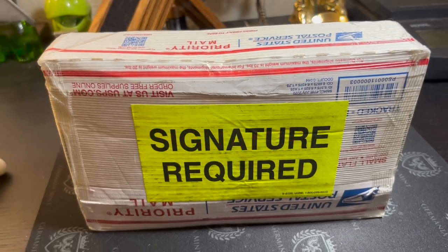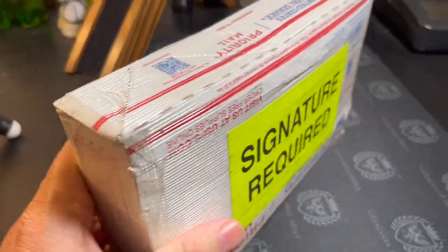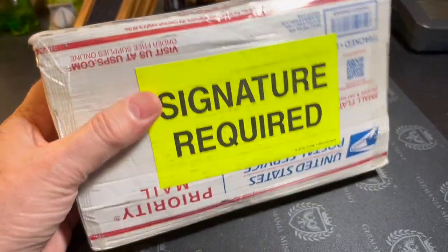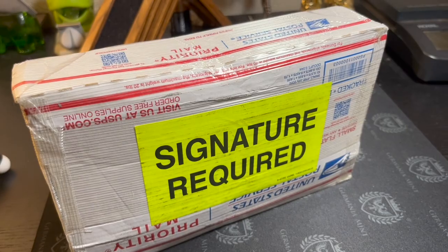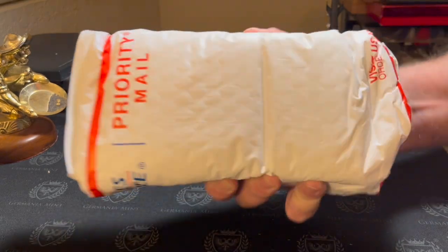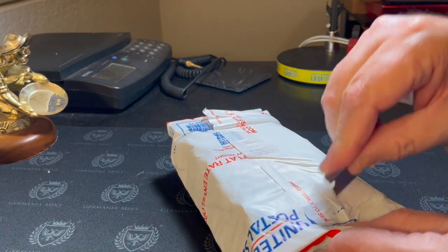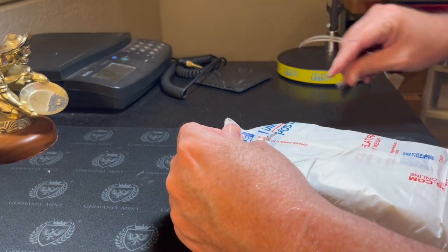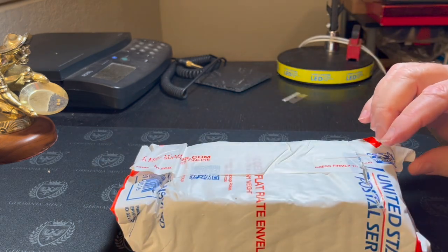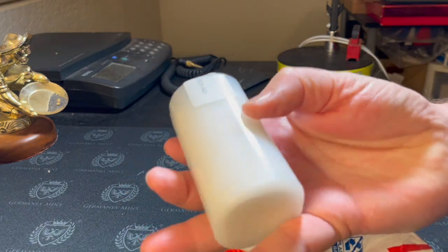Here is the box with the Libertades in them — this is how they came. Rather a large purchase to come in such a small beat-up box. If I were shipping these I would put them in a bigger box and not allow them to be thrown around. But let's go ahead and get this open. Inside the box was the tubes wrapped in shipping plastic — should be three tubes of 25. The only reason I buy so many is to get over the sales tax limit in my state. There you go — there is the familiar Libertad tube.